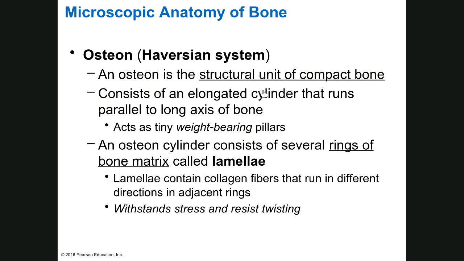So the osteon is the main structural unit of compact bone, and they're like little pillars. They function in weight bearing for one. And so we're actually going to be able to break this osteon down into different parts. What you'll see is that the osteon is made of these rings, these circles, and these are called lamellae. Lamellae is plural. If you take the E off of there and say lamella, that's singular.